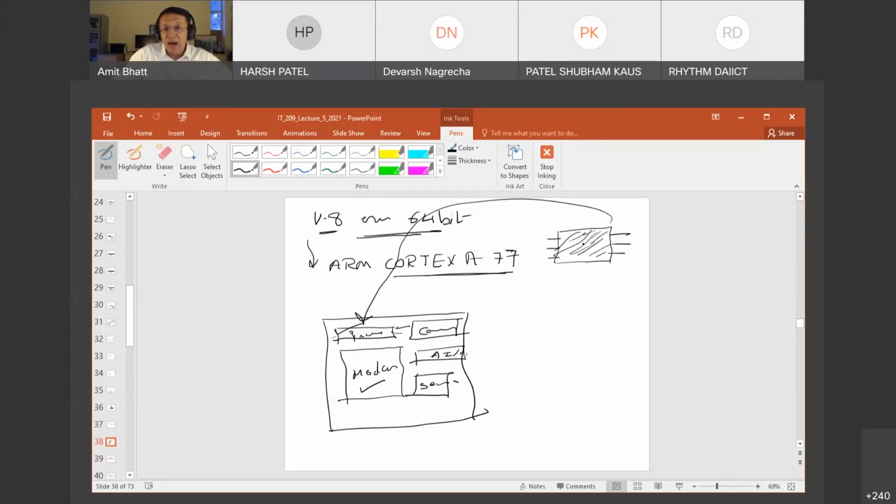So when ARM is selling this, its area is fixed. Now, what happens to secondary users like Qualcomm? They say that in our total SoC design, on our circuit, we are given this much space for the ARM processor. Now, if ARM comes up with a design layout which is something like this, then they would say, oh, this is not fitting in. We need something like this. And then manufacturers would start complaining.